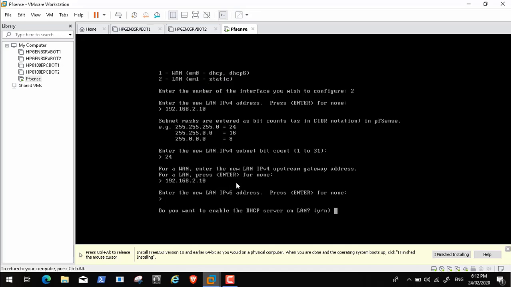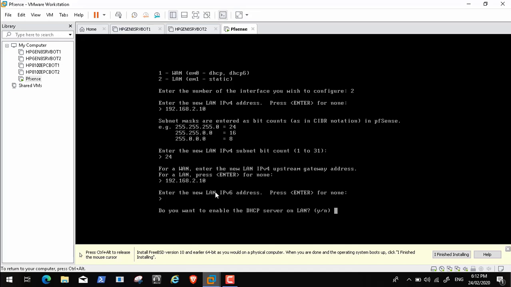When I put an IP address for the gateway on the LAN network, I got a problem and I didn't get out to the internet. We will see that when we complete the configuration. To bypass this problem, we will leave the gateway for the LAN network blank. We don't have to put anything.